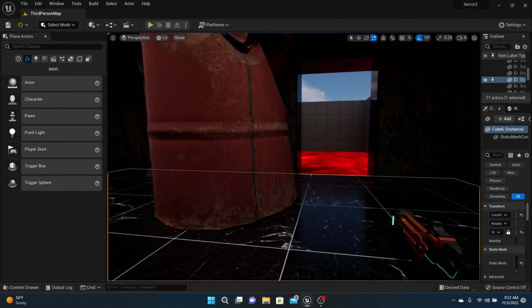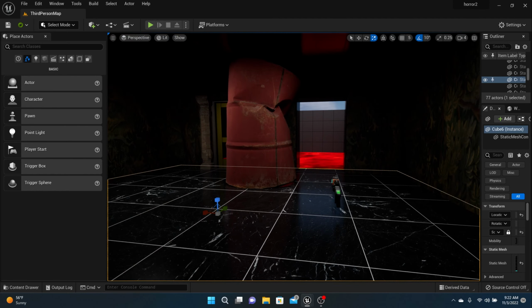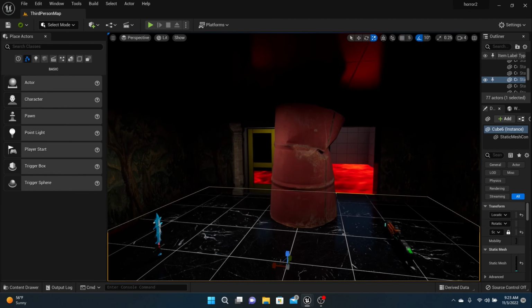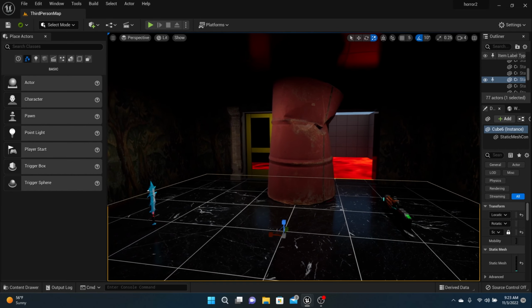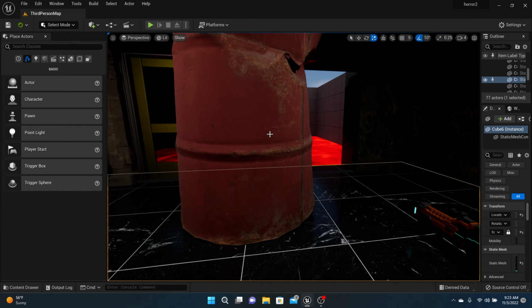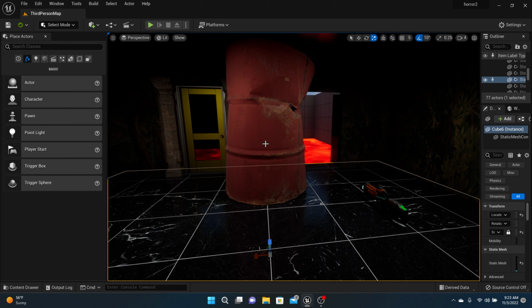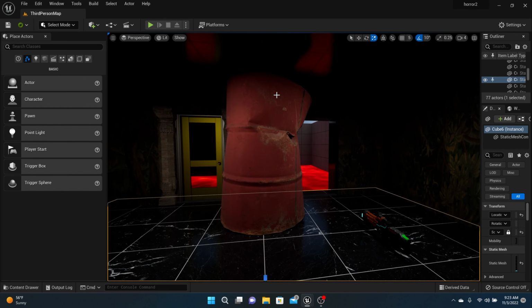barrel. Now, I was going to show you how to make the barrel give you damage, but I'll save that for the next episode because I didn't expect this one to be this long. But at least we have exploding barrels now, and that's freaking awesome. So I will holler at y'all in the next episode, and we'll get some damage. We'll take damage from this barrel exploding, you know, if we're too close to it. So that's what we'll do in the next episode.